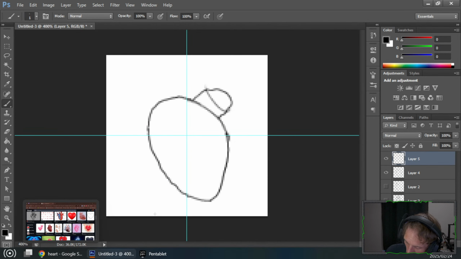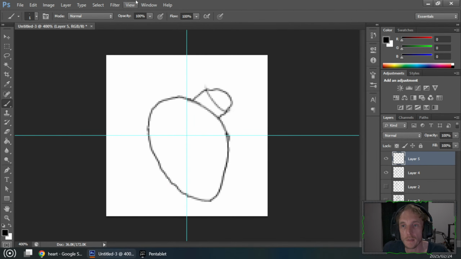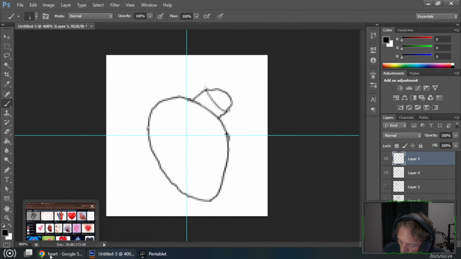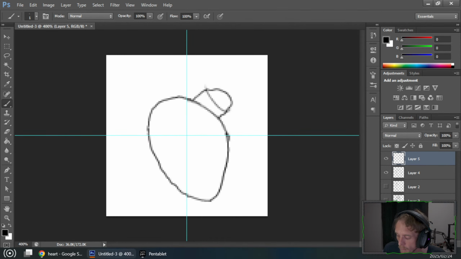Windows... Your hover feature. What's that stuff called again? I need to turn that off. It doesn't work that well with a tablet. What's it called again? This mouse.